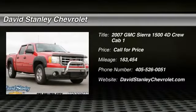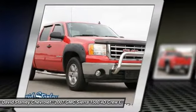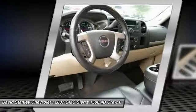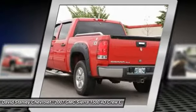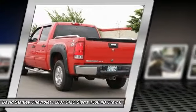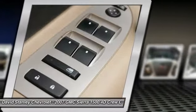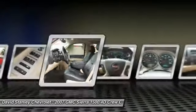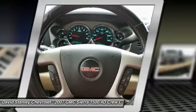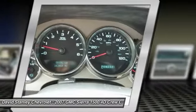The 2007 Sierra 1500 offers a 5-star frontal and side crash test rating and a combination of mechanics and aerodynamics that give it better conventional V8 fuel economy than any competitor. Sierra 1500 now comes standard with a Vortex 6.2 liter and 5.3 liter V8 engine and an electronically controlled 6-speed automatic transmission that combines high max hauling capability with precise control.